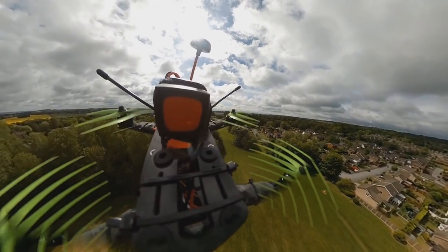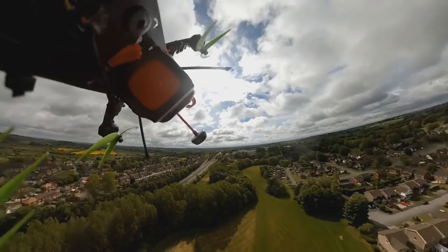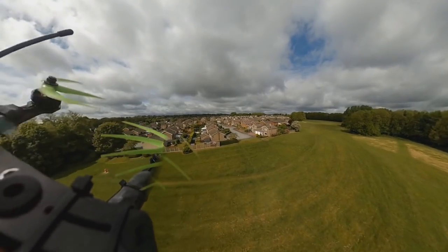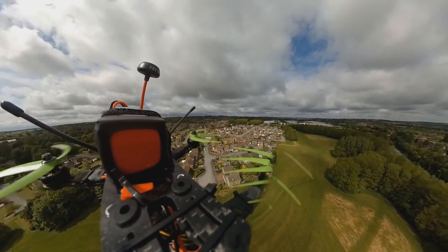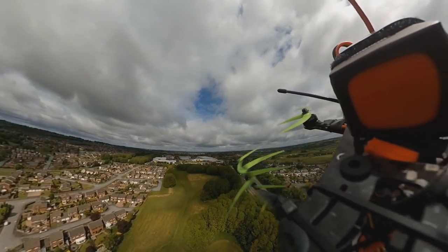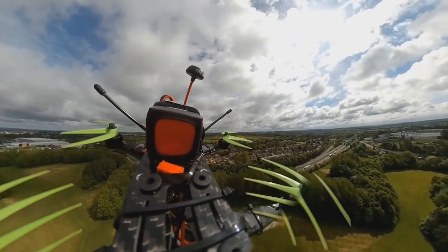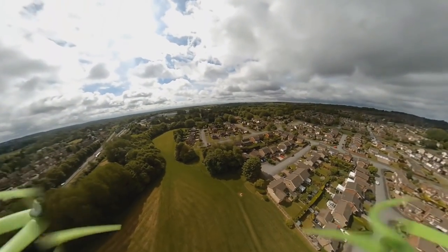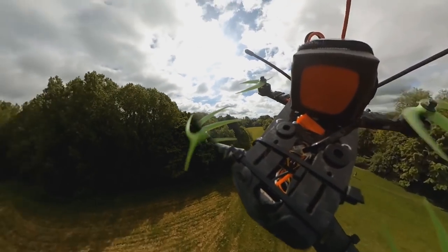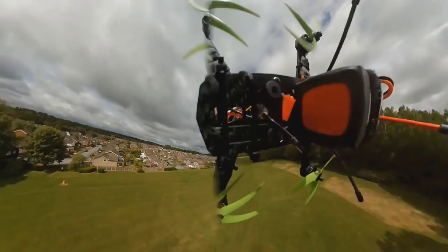A few people in the comments said the footage looks groundbreaking, and the app does all the work — but it's Android-based only. There is an iPhone app but it's way behind the Android version, only outputting video files at 5 megabit, which is nowhere near good enough for a 4K image compared to Android's 40 megabit output. The iOS version is not worth looking at right now. There's no PC app at all, so you need a relatively recent Android device to handle the processing power.